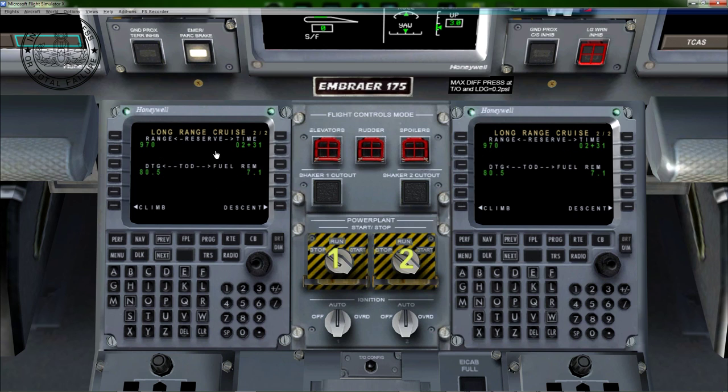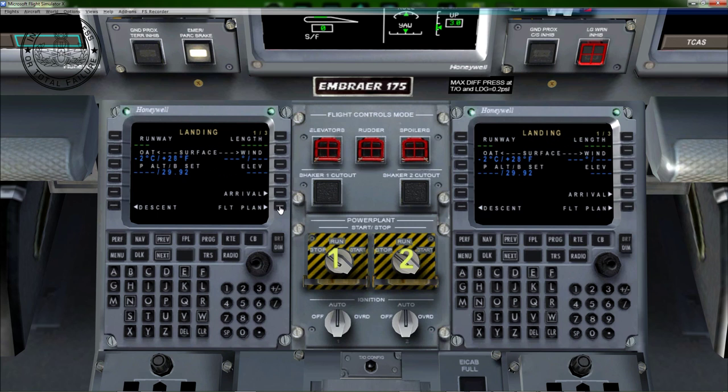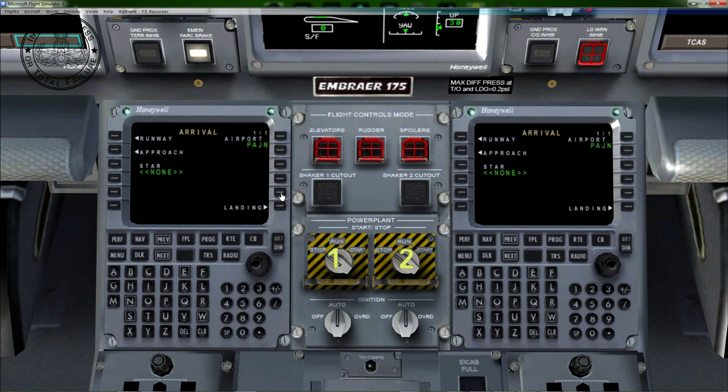Next page. We don't need to mess with anything here. You can't anyway. Descent, 250 knots. We could change that to 240, which is what I usually do, but I'm going to leave it as it is. That's fine. Landing, we can put this information in: wind speed and direction, the elevation that we're landing at. We'll put that in as we get a little closer. And then arrival, and now we're talking about our runway and approach.